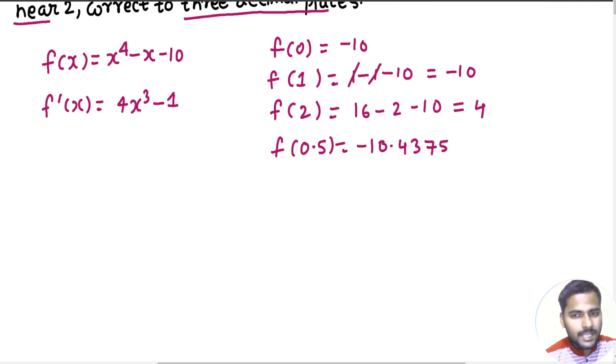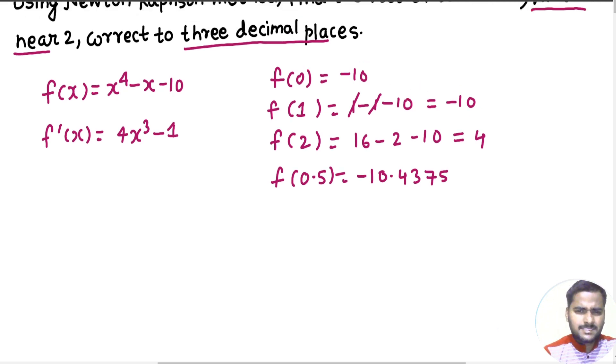So root is lying between 0.5 and 2. So, to make things simple, let's take these two values only, although it's a Newton-Raphson method, so number of iteration will anyway be less. So, let's say that root lies between 1 and 2, because the value at 1 is negative, value at 2 is positive, so root lies between 1 and 2.